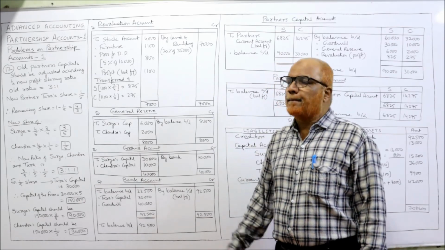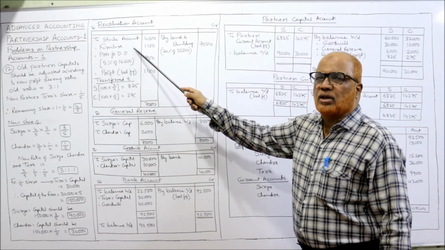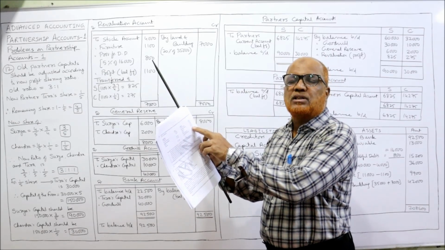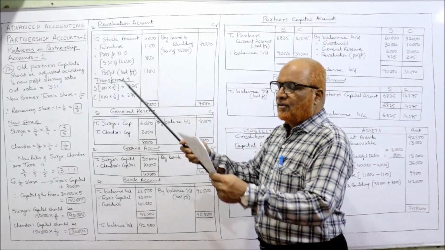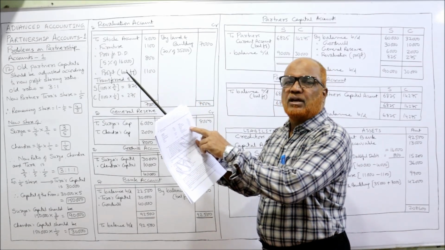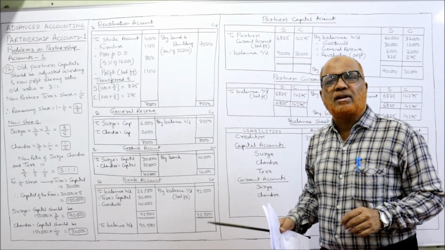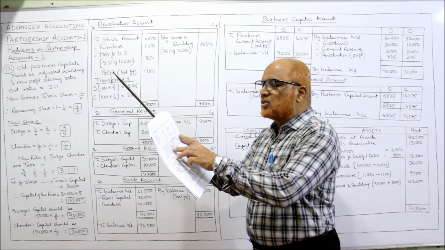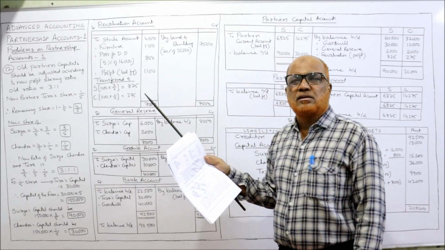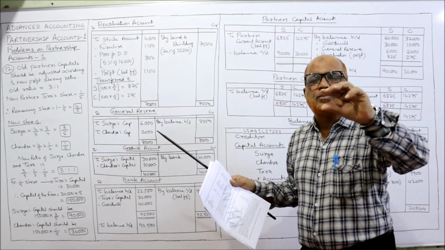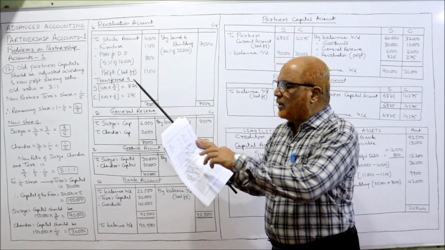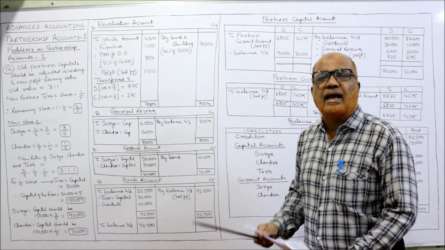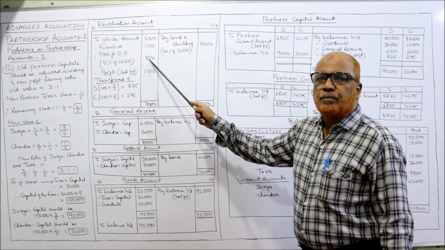So revaluation should be debited, on the debit side stock account and furniture account. How much? 10%. The stock is 40,000, 10% of 40,000 is 4,000. Furniture is 11,000, so 10% of 11,000 is 1100. Now apart from that, 5% provision for doubtful debts is to be created on debtors. The entry will be revaluation account debit, provision for doubtful debts credit. So 5% of debtors 16,000, here the provision is 800.